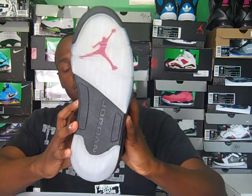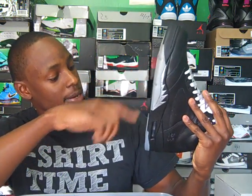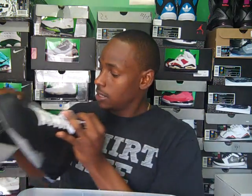Since I had the shoe, this is what it looked like. It's very, very minor yellow, just around the jump man, but you have to get up on the shoe to see. Other than that, it's icy. Completely icy. Same with this one. And these are the Bin 5s.